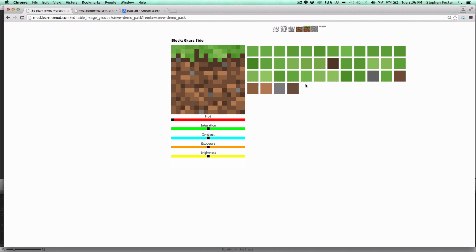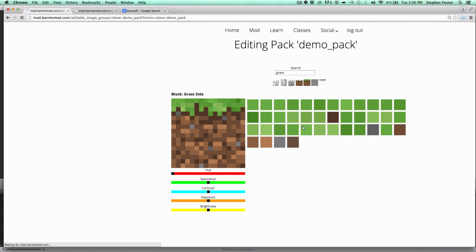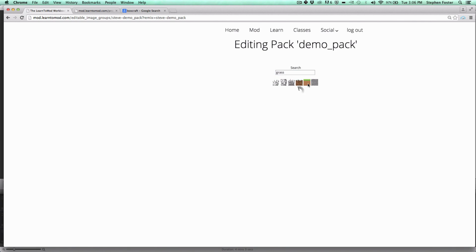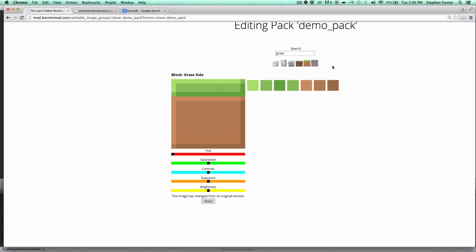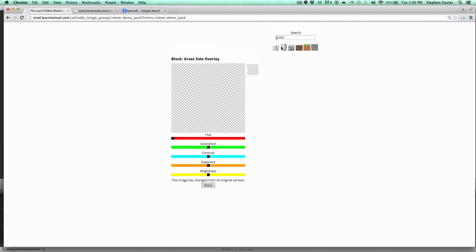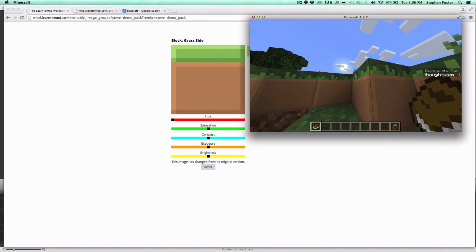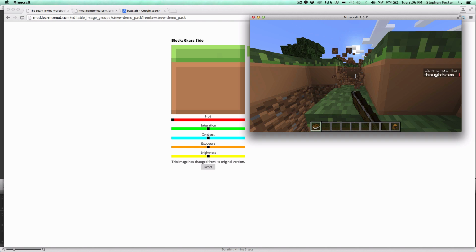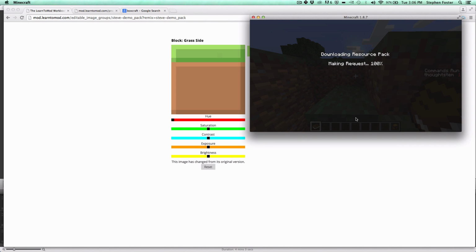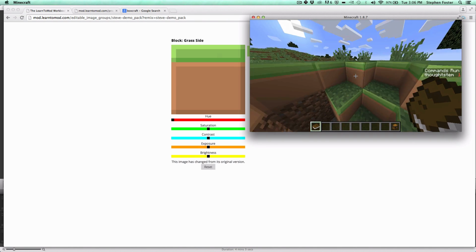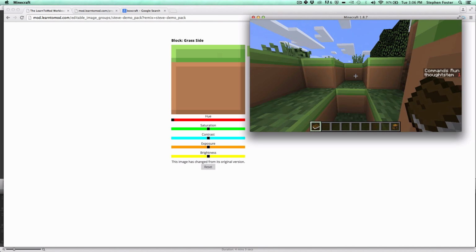We've changed the, oops, that looks like the old one. There's a small bug, you've got to refresh if you leave one and come back. But don't worry, we haven't lost our work. There it is. So there's our grass block, and now here is grass side overlay, which is completely blank now. So now that we've changed grass side and grass side overlay, we can actually refresh, and we'll see exactly what we expected to see. All right, and there it is. Yes, that actually looks quite nice. Yeah, that looks really good.